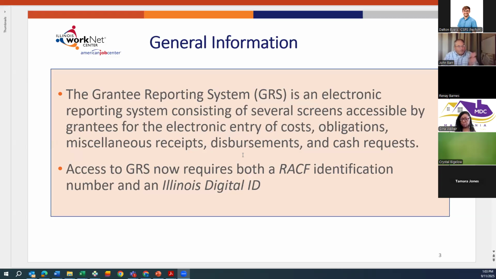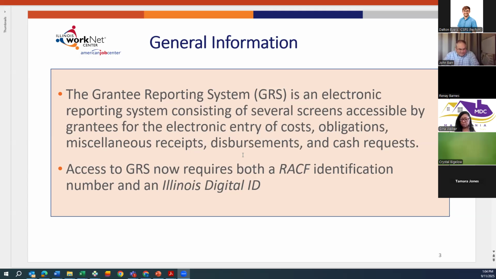So this grant reporting system, as you'll see, and if you've utilized the system before, you'll know that it's an old school mainframe system, and you kind of have to go back to the future into the 80s to when the system was actually created.